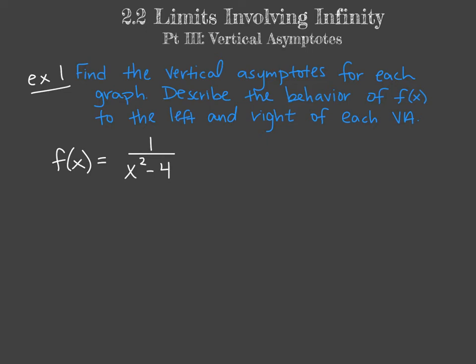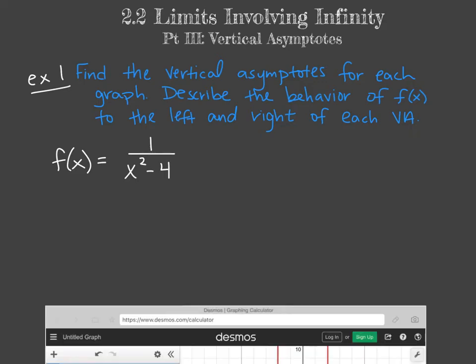We're going to end the video with 2 quick examples of finding vertical asymptotes in other graphs, not trigonometric graphs, but just rational functions. So I'm going to take a look at Desmos and then also figure out how we can do this algebraically without Desmos. So for this rational function, we want to find the vertical asymptotes, then describe the behavior to the left and the right of each one of those vertical asymptotes by using limit notation.